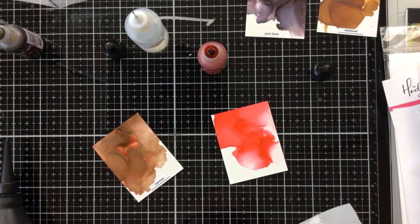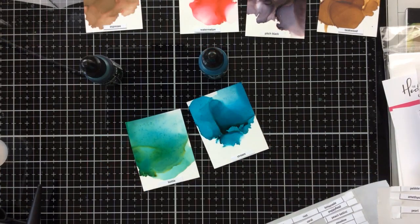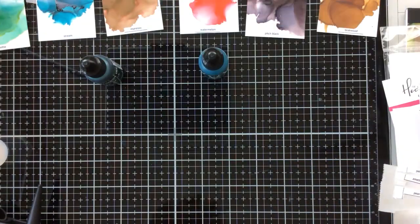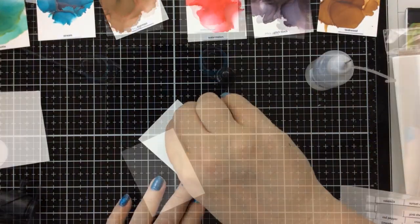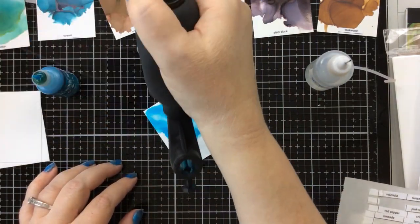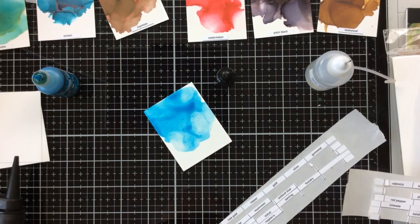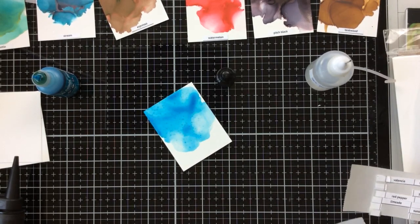But I'm just about finished with all my color swatches now. This is the last of my colors. I have one more, I think, that I need to do here. And then I'm going to put these all together. So you can see I do have a lot of blues. Look at that stream up above there, up above the bottle. That has got to be a favorite of mine too.